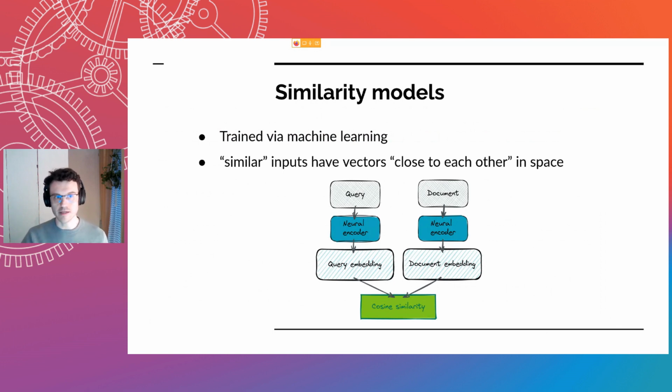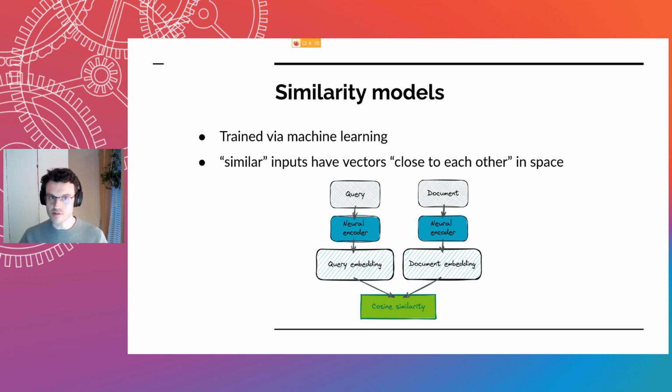Similarity search is done by using so-called similarity models. Those models are trained via machine learning. There are a lot of models online that you can take off the shelf, on websites like Hugging Face, but you have to be careful. A specific model will not necessarily fit your domain. When you pick a model, you have to make sure that it has been trained on data that is really close to what you're doing. The alternative is to build the model yourself, and if the model is large, it can get pretty expensive.